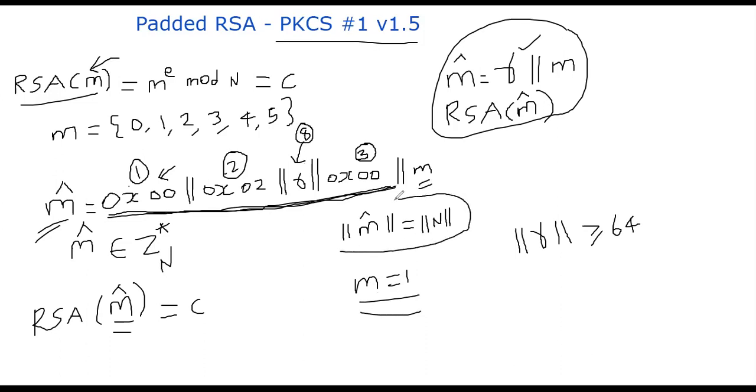Remember, as I said, the number of bits in the transformed plaintext must be same as the number of bits in the plaintext. Therefore, enough number of R will be added. And you will not be able to see it from the ciphertext, whether I sent m equal to 1 or m equal to 0. You can't tell that. That's basically a CPA security concept.